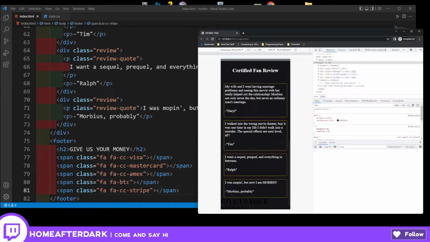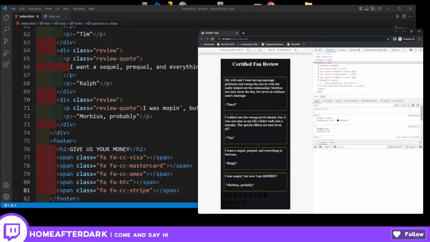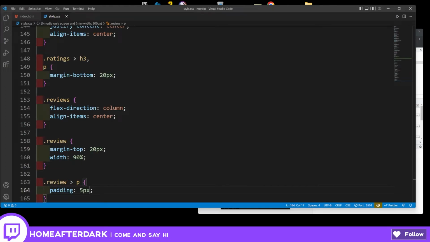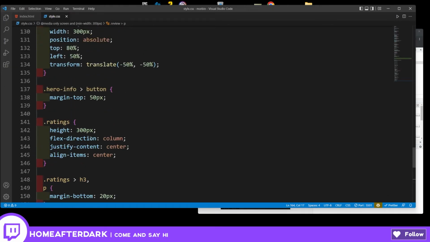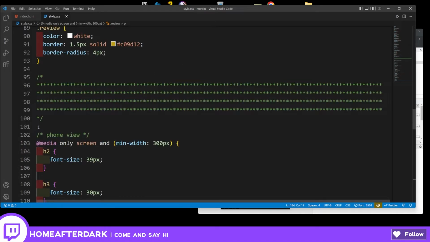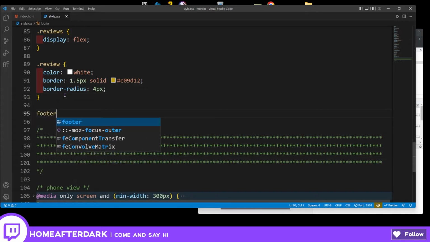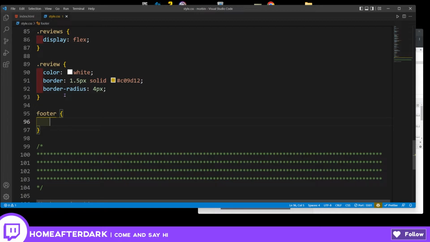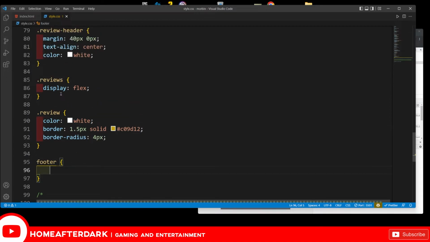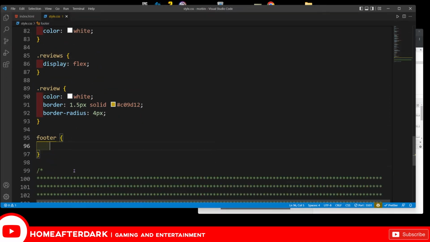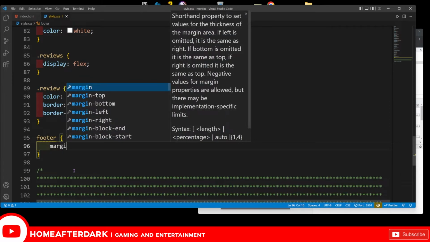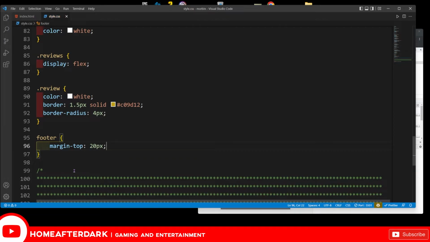So these are a bunch of styles and text that now we have to go back and style. Everything is there. It's just black on black right now. So what we have to do is go up. Once again, we could see right here. I'm going to close that off. Now, if you ever style your footer and it doesn't work, make sure you're not putting a dot in front of it, designating it as a class, because once you write enough classes, everything starts to look like a class eventually. I'm going to do a margin top of 20 pixels.